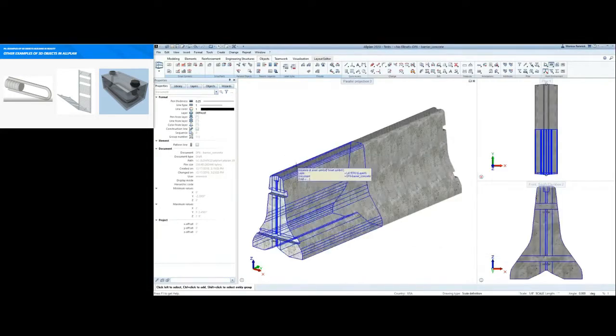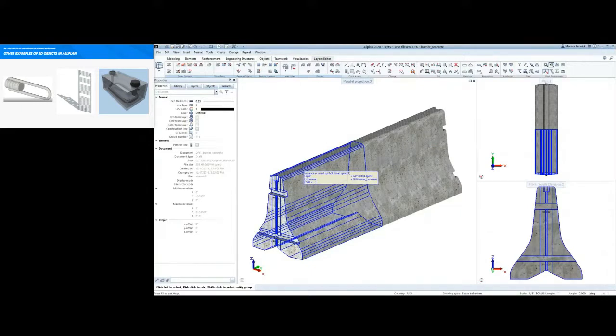Now notice that if I hover over this object, my tooltip is telling me that this is an instance of a smart symbol. So some files will come into Allplan as a symbol, and this one's coming in from SketchUp, and so there's two things we're going to notice about this one, and the first is the symbol. In order to work with it in Allplan, the first thing we need to do is unlink the symbol.